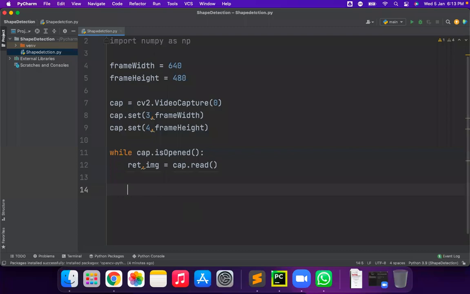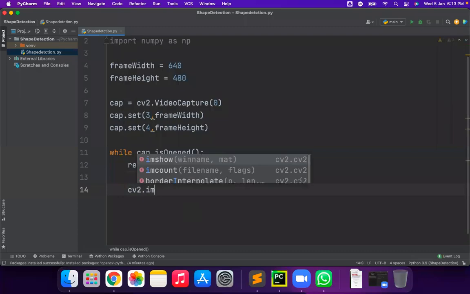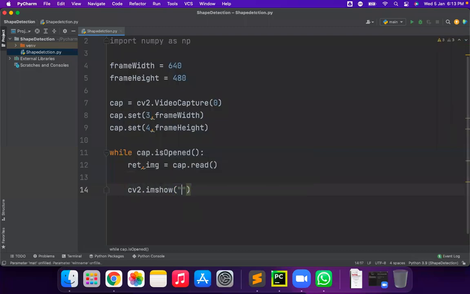Now we want to display it, so by using cv2.imshow, I'm giving the window name as original image, and then comma img, this frame, this image I want to display.